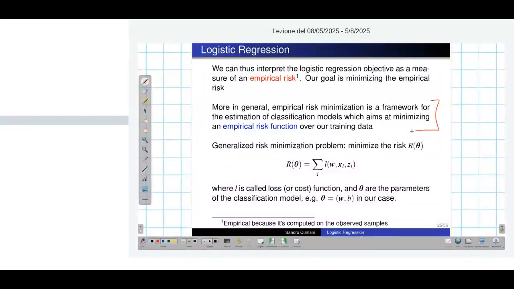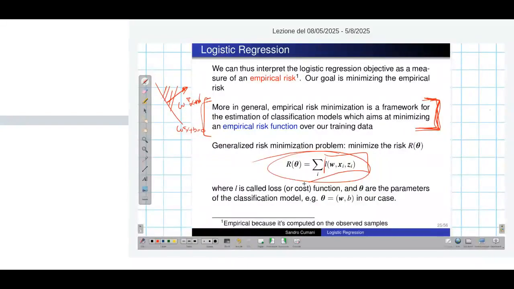Now, we have used the empirical risk minimization with the logistic loss function, so we're minimizing the average logistic loss. However, we can imagine that we may use other loss functions that measure how good our model is at classifying the samples. So, for example, we may define, and we will see next week, another model that describes in the same way our decision rules. So it will define a separation boundary that is linear. Whatever is on one side will be labeled as class 1, whatever is on the other side will be labeled as class 0. And the way we will find this optimal solution will not be a minimization of the logistic loss, but a minimization of another loss function that will measure in another way, with another idea behind it, how good our classification rule is.